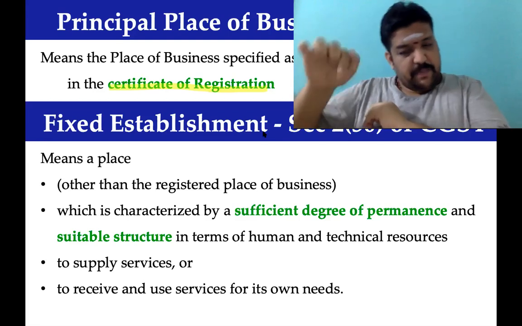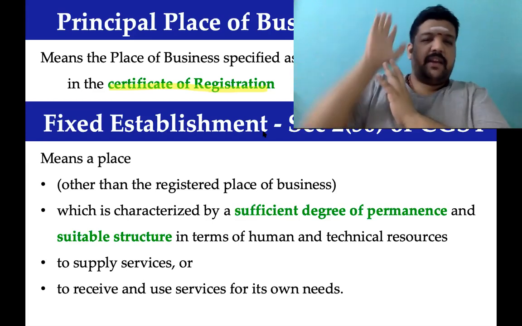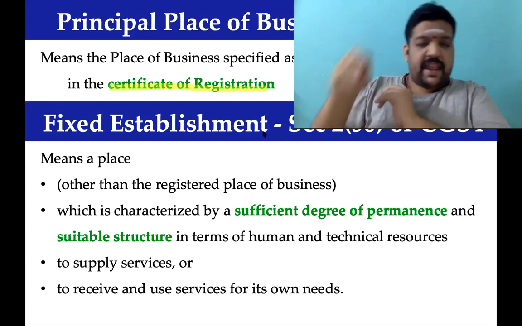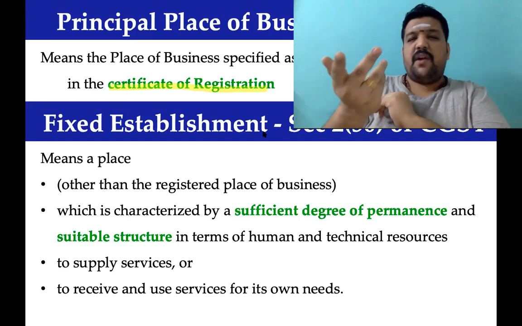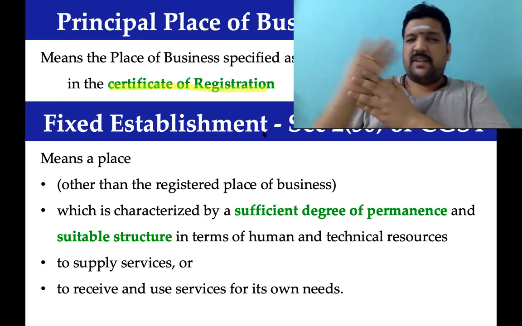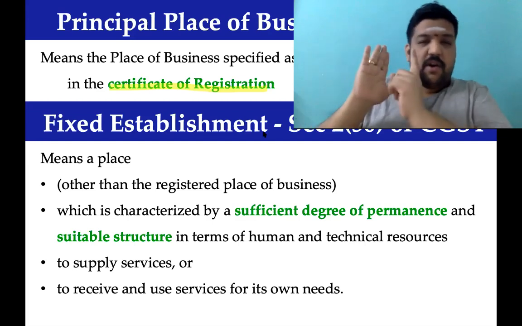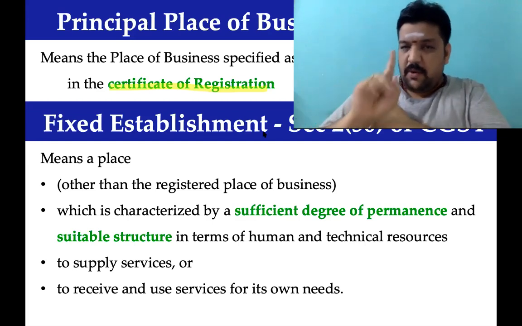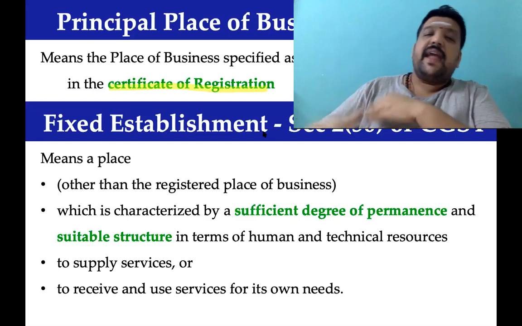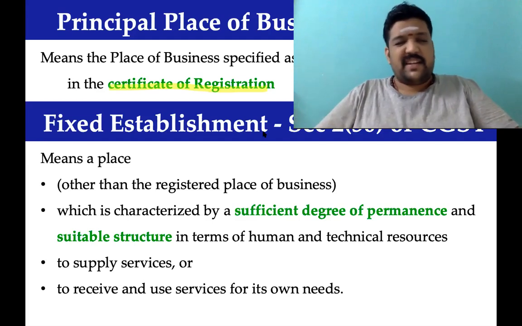We will intimate the respective district-wise jurisdictional authority that, look, my registered number is this, my head office is this, and I have an office here. However, I am not able to update it. This is just for the information and records of the authority. So that's on the practical end. Don't be much bothered about it. My intention here is that one organization might have only one principal place of business. In the certificate, it will come on the front. Any number of additional places of business can be within a state. Outside the state, generally it is not possible.